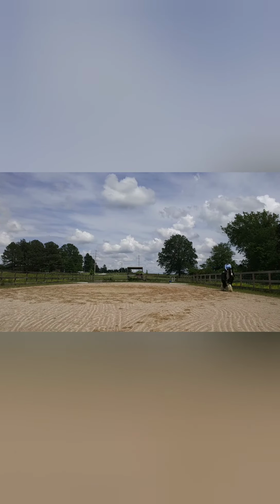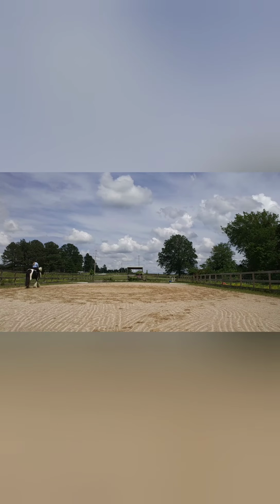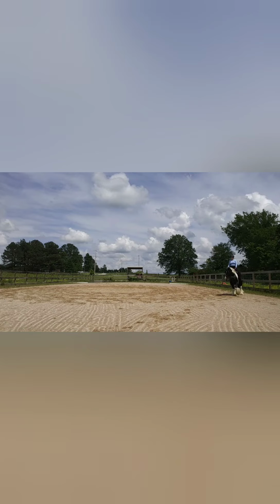All right, so now into trot, and you can see he's not consistent in his rhythm or anything. He just wants to come back to walk all the time, and he shuts down. I'm riding with a dressage whip at this ride, and he was a little bit better. But for a young horse to learn how to go on the bit and hold that position while going forward is really difficult. There's lots to think about. So doing it on the lunge line is definitely a good idea before you add a rider. But here he's doing pretty good. You want to think one, two, one, two, rhythm and tempo.